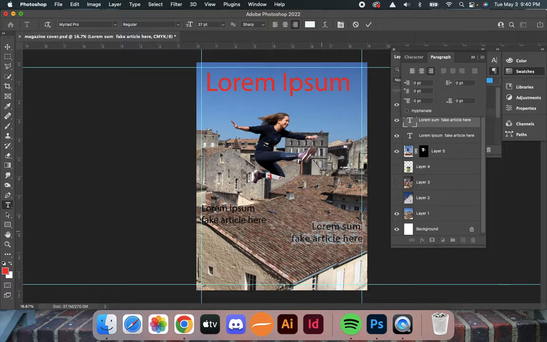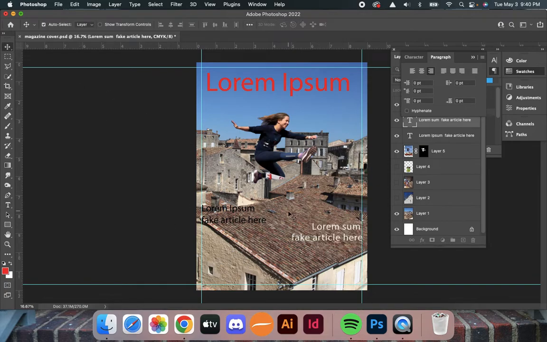Now, leading is when you have two lines, it's the line spacing. So again, I'm holding the Option key and I'm using the arrow up and down. Make sure it's comfortable. You don't want it to look too far apart. This would be too tight because it's hard to read. That looks about right. And depending on the font will determine how close or how far.